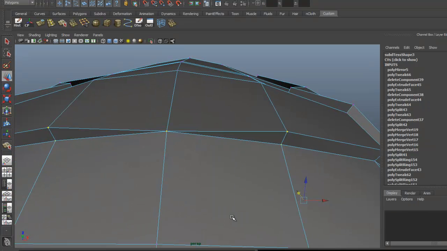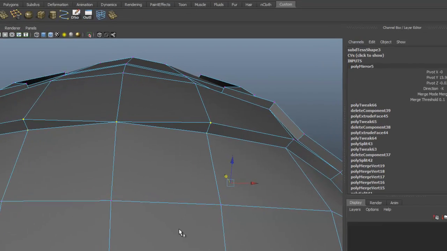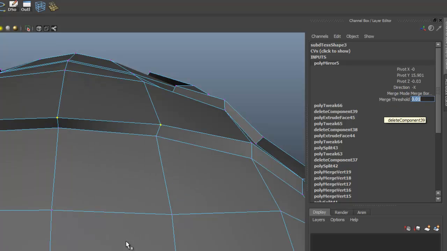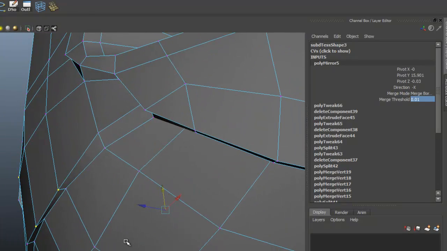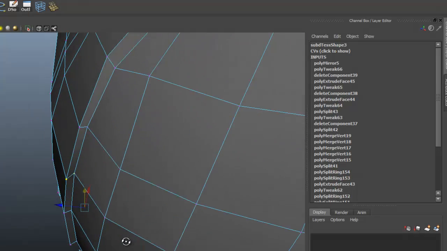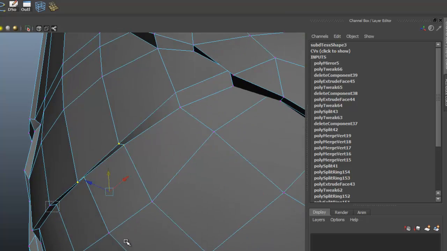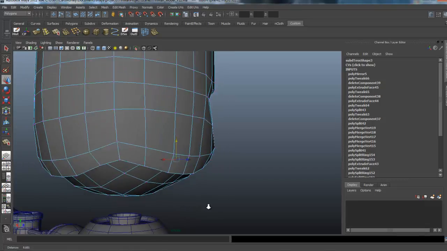So I have a little problem back here with these merging that happened with the mirror. So you can go back in your inputs. This is your history right here, construction history, everything you've done. So into the polymer, I've got a merge threshold, and if you take that to 0.01, that should correct any of those problems right there, or it may have merged. So I'm going to grab those now, here and here, and I've got a few others selected, so I'm going to deselect.